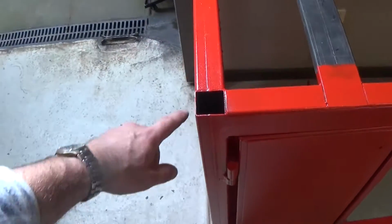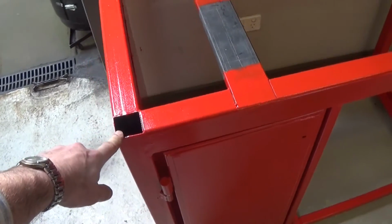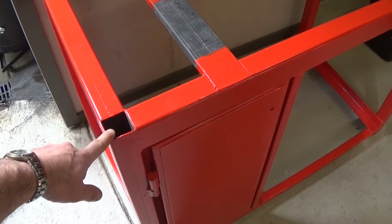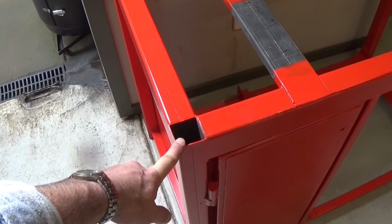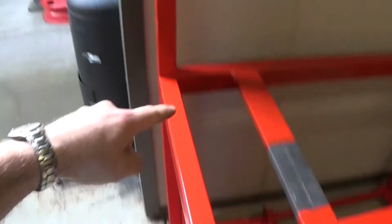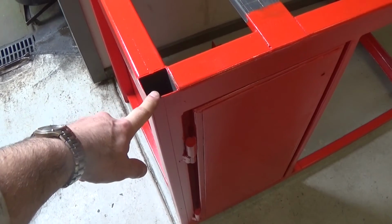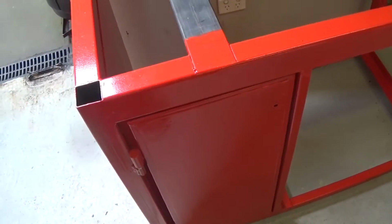And the other reason I wanted these legs open was if I decided I needed to add mass to this bench, maybe to damp vibration or for whatever other reason, I could just fill these with sand. So all 4 of the legs have got the ability for me to just add sand. So that was the main reason I left these open. And it was obviously a compromise with the design of the bench.